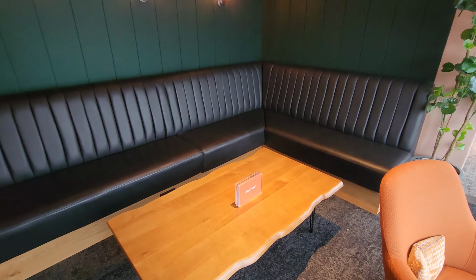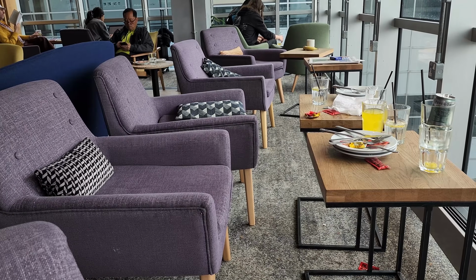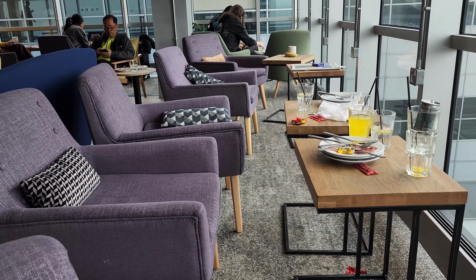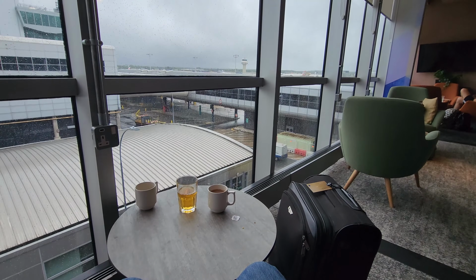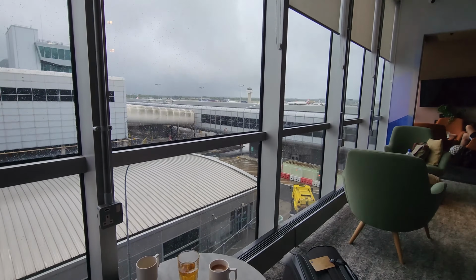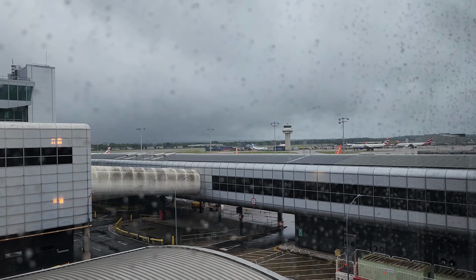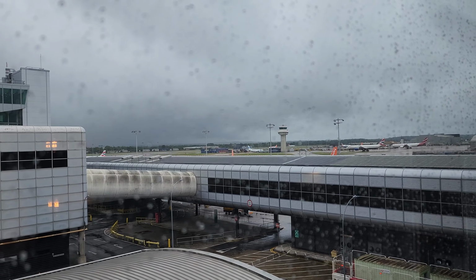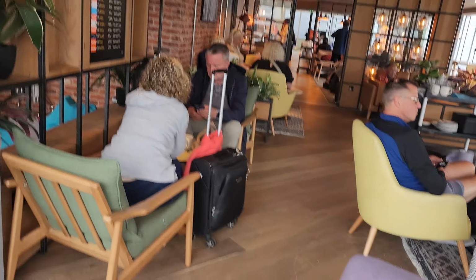So, is it worth it? Well, the Easyjet Gateway London Gatwick Lounge is not as bad as you might think, with a bold industrial decor statement. However, it's the complimentary food and free-flowing bar that draws many customers in here. After all, for the price of 5 pints in the nearby Wetherspoons, or 2 in the new Brewdog, it's no wonder many passengers fork out over 30 quid to pop in here instead.